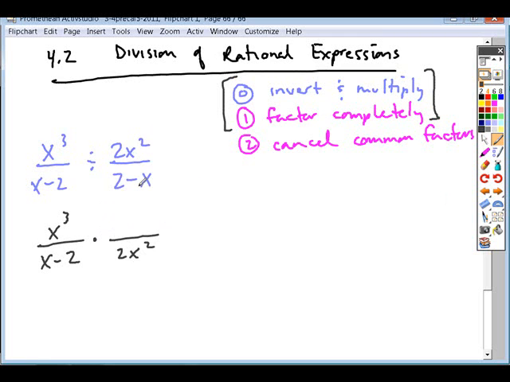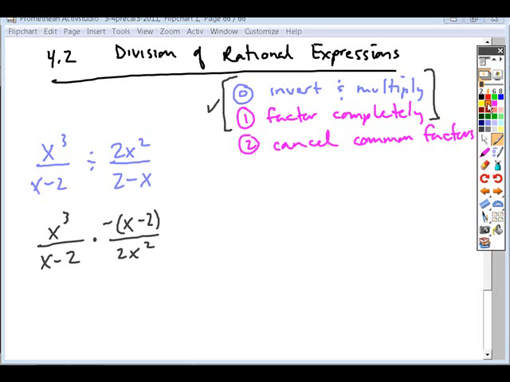When I factor completely, remember, I do want you to rewrite your factors so that the variables come first. And anything that has a negative leading coefficient gets factored out. So the 2 minus x, we're going to factor out a negative. The 2 becomes a minus 2, and that number gets written second. And then negative x becomes a positive x and gets written first. So this would be my first step. I inverted and multiplied. At the same time, I factored and rewrote the expressions in their factored form.